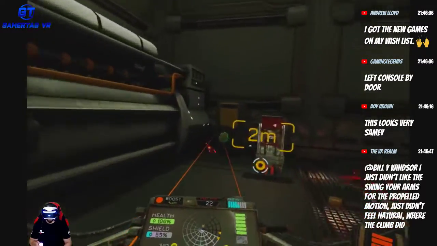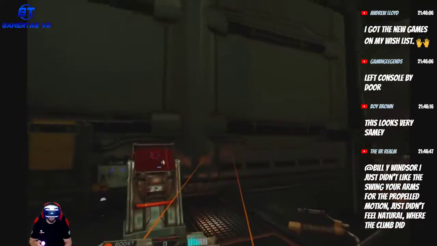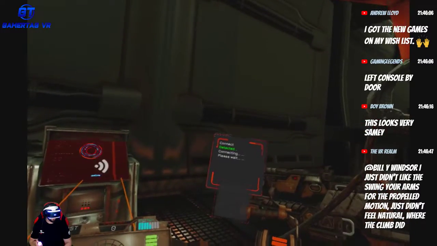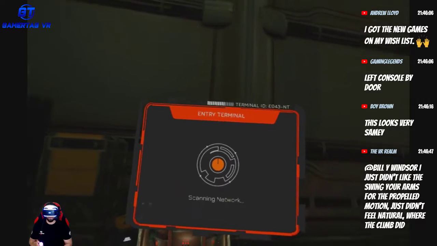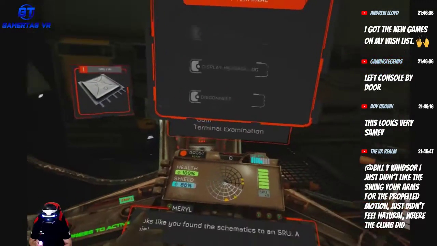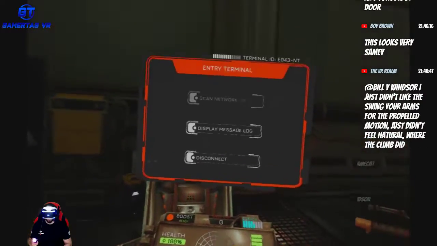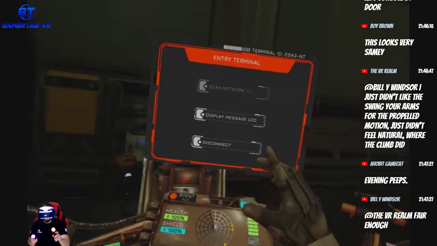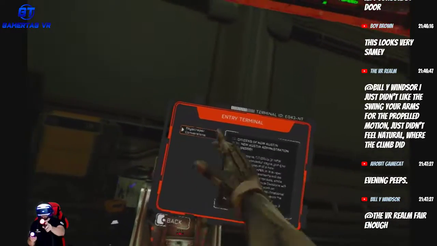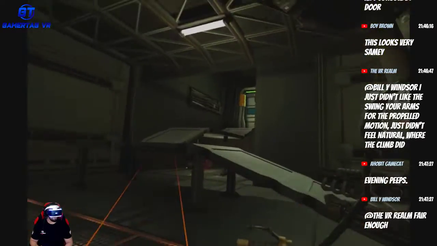Right, what's in the box? Stuff. Yeah, we'll connect to that. Scan that. Looks like you found the schematics to an SRU, a shield restoration unit. Download it, so we can build shield restoration units for you at the command post. No worries. Hello, everyone. Thank you for joining. Yeah, no worries. Right, let's go.